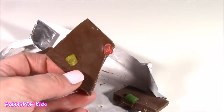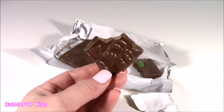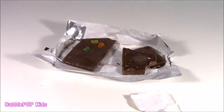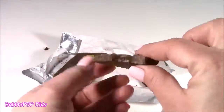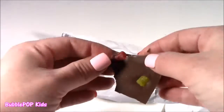Take a bite of this. Most delicious thing I've ever had in my life. Bubble, do you know what this is? This is gingerbread cookie flavored cocoa with little gummies, little squishy candies. Delish! So good. I know Christmas is over, but it's got that gingerbread, kind of spicy flavor. The chocolate is so good, almost like a Cadbury bar. And I didn't taste one of these little gummy things.